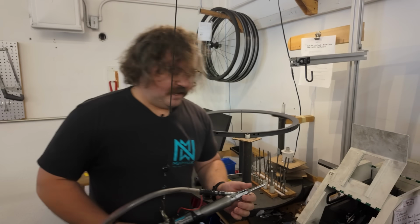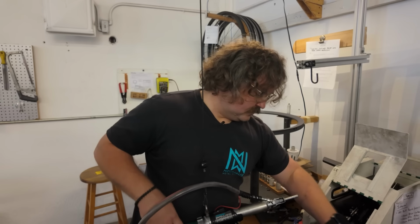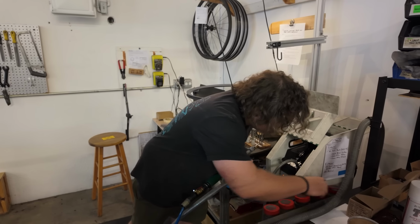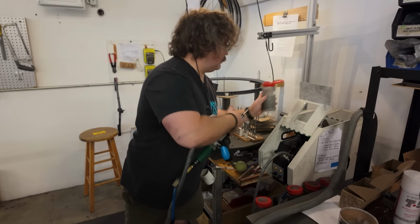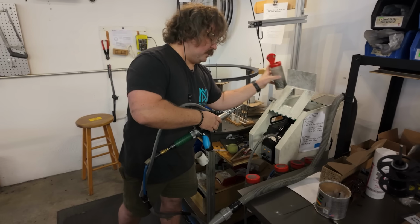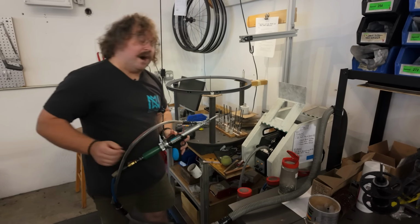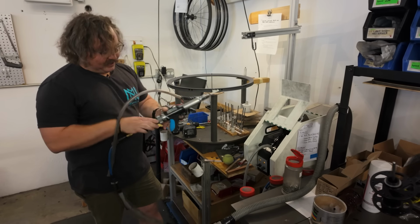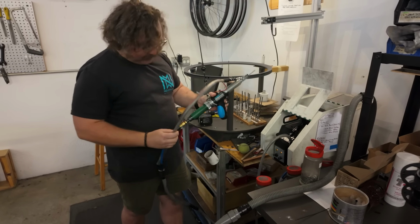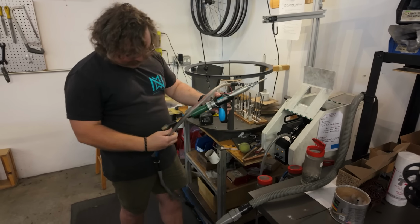It feeds, what are we on? Are we doing alloy? Did you guys make that machine? We didn't make this machine. We've modified it a lot. Yeah, like this handle is not a part of it. A few of the other things are just modified to work better for us.